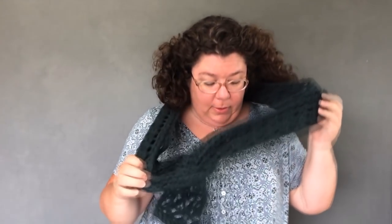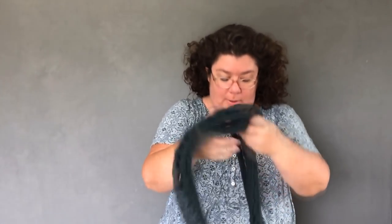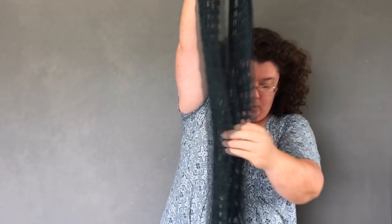The other thing I love about these kinds of scarves is making them crazy long. When they're crazy long, you can do the fold over thing and still have plenty left to play with. Or you can wrap multiple times, so it looks like you've almost got on a cowl, and then you bring it around again, so it's still the same length as a regular scarf would be, but you've got all this extra. Or you can pull this forward and tuck things in, make knots. There are so many different ways. For the tuck-in one, you fold it in half.